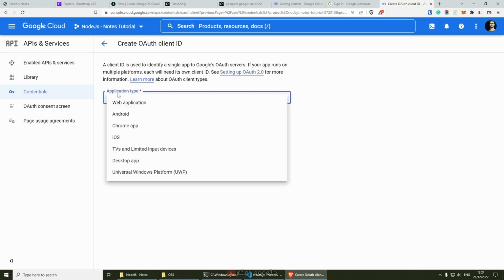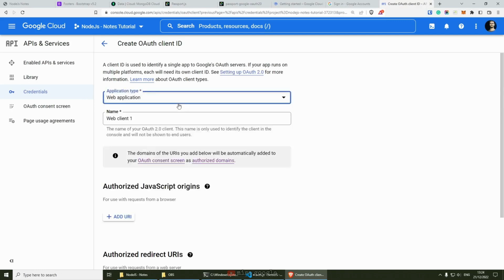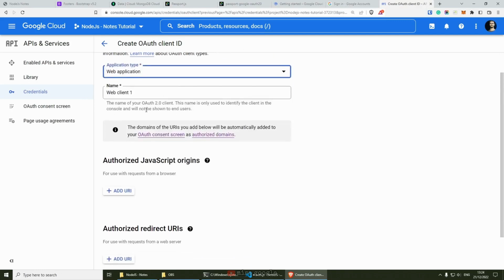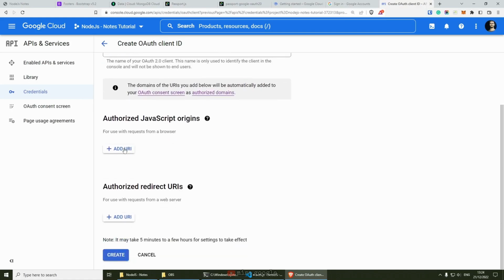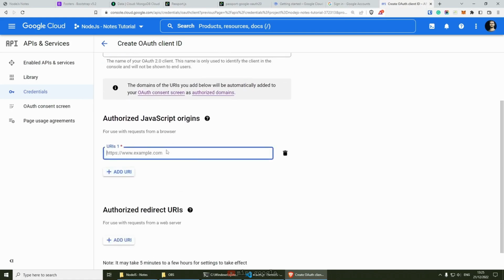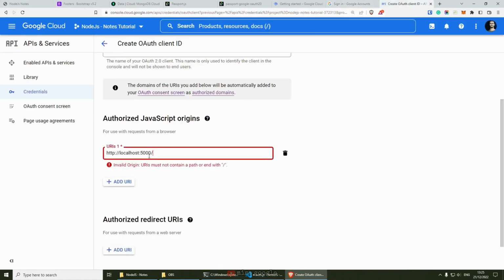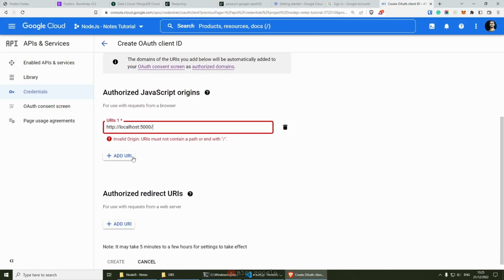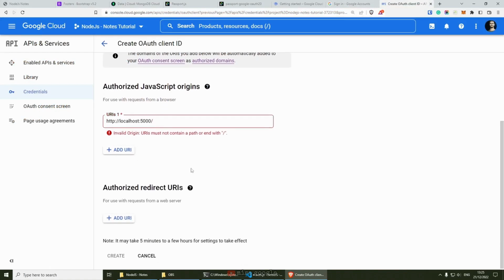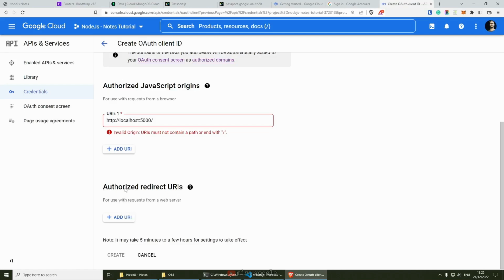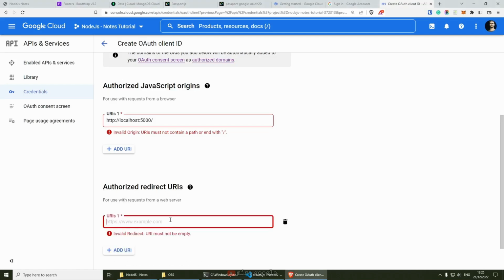In this case, we're going to have a web application. So select that. I'm going to leave the name as web client 1, call it whatever you like. Then inside here is where we need to put authorized URLs. In this case, I'm going to grab the localhost and paste it in here. And we should be good to go. Then we also need to authorize a redirect URI. This is very important.